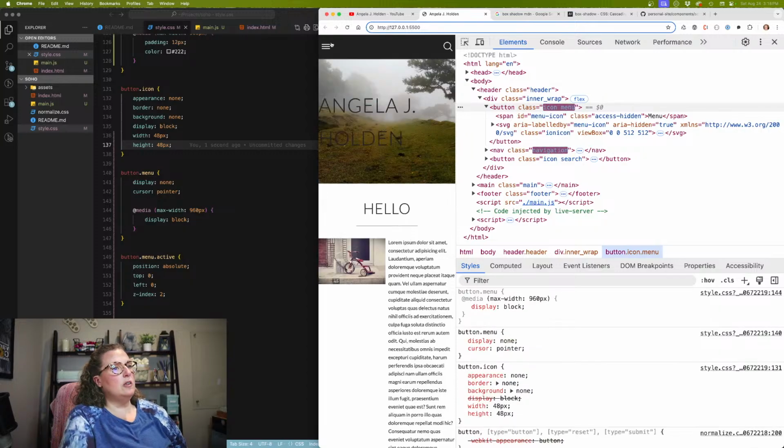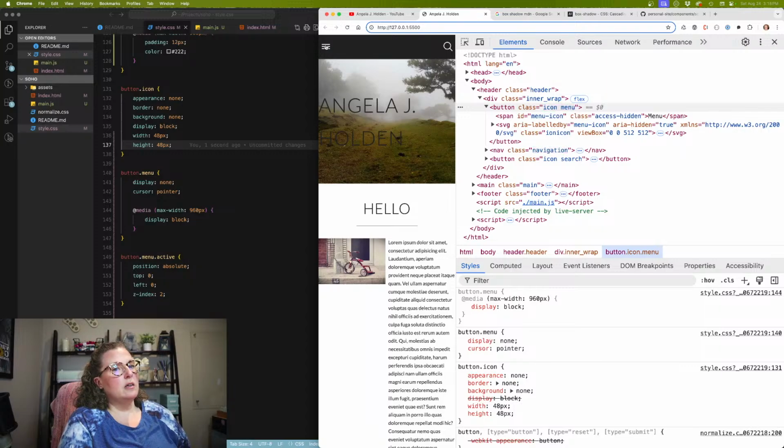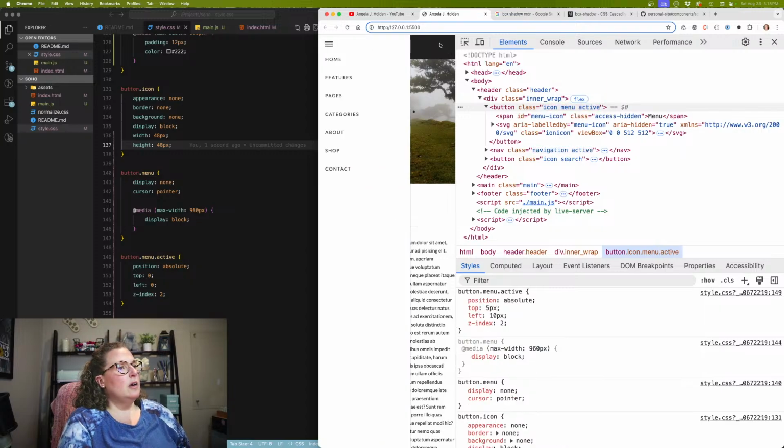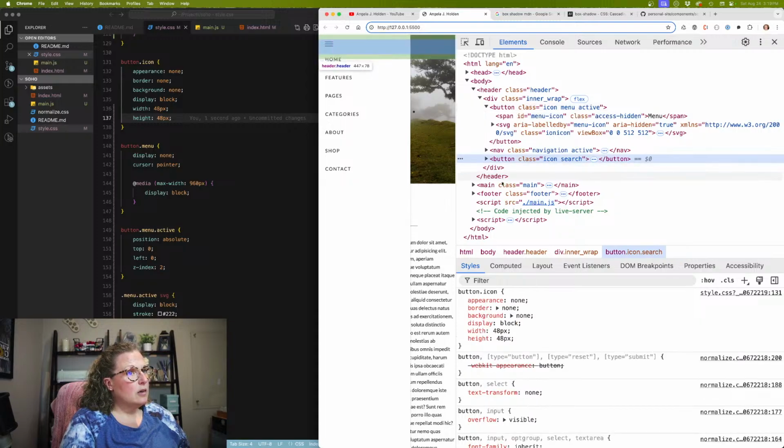I mean, it's clearly not perfectly aligned. And I noticed this is disappearing. Oh, we're probably changing menu active SVG. And we're not adding... Oh, this is moving off to the side, that's why.